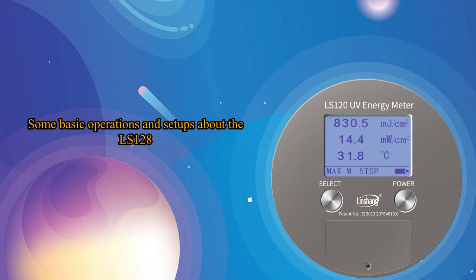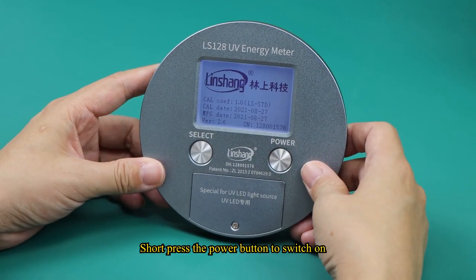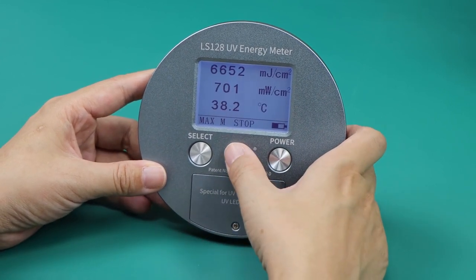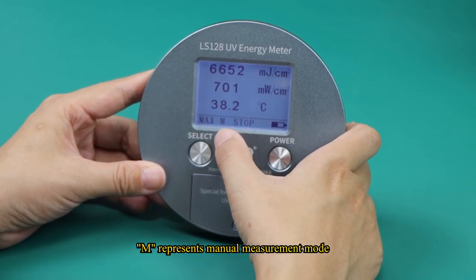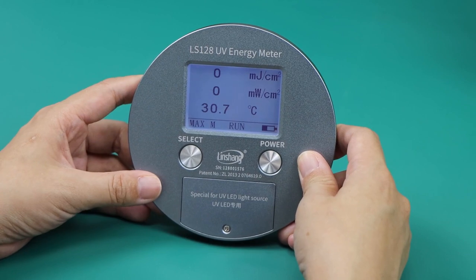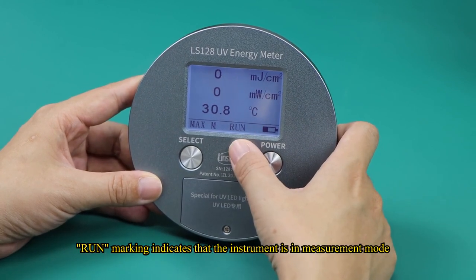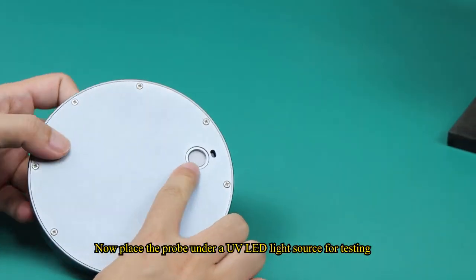Some basic operations and setups of the LS128. Short press the power button to switch on. Stop means stop measuring status. M represents manual measurement mode. Press the power button and the instrument prompts for a new measurement. Confirm it. The run marking indicates that the instrument is in measurement mode. Now place the probe under a UV LED light source for testing.